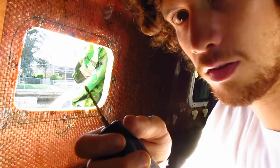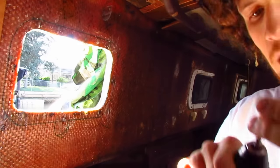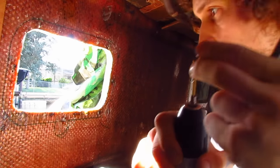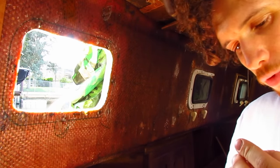Alright. Gonna make a mark here with a permanent marker so I know how deep to drill. I have to consider some space for the caulking and some space for the port itself.